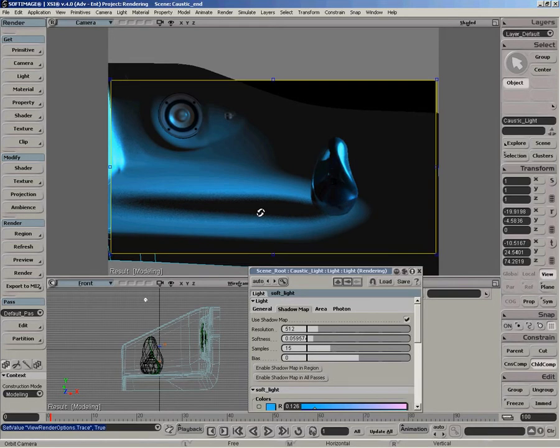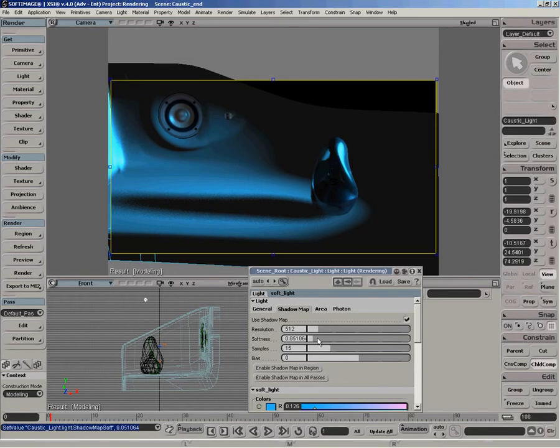The other disadvantage, I guess, is the softness. It's not really dependent on how far the object that's casting the shadow is from the shadow. So you can see it's just applying kind of an even blur over the whole effect. Whereas with an area light, the object that's closer to the shadow will actually be in a little bit sharper focus, and it'll blur out as it gets further away, which is a little more realistic. So that's one of the disadvantages there with shadow maps versus area lights. But again, the trade-off is you save tremendously in the amount of time it takes to render.